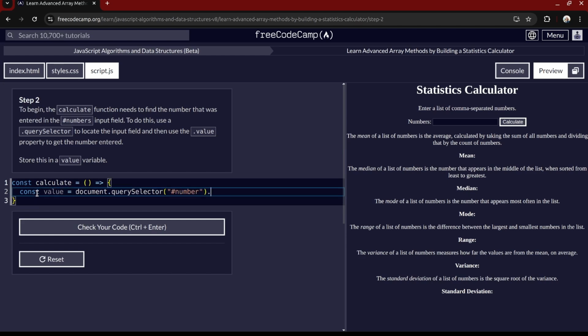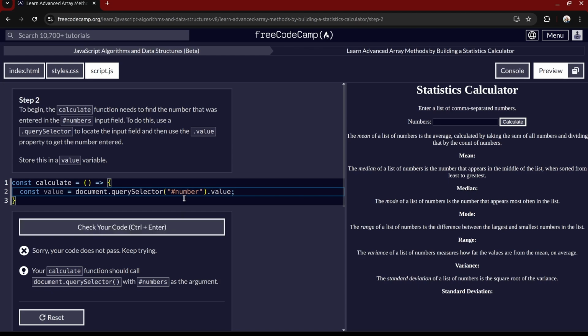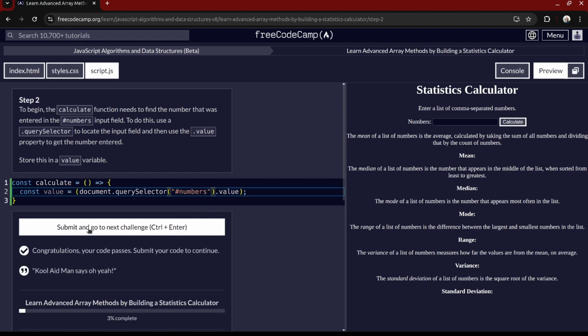Then we need to find its value. Oh sorry, it's numbers. So let's go to step 3 now.